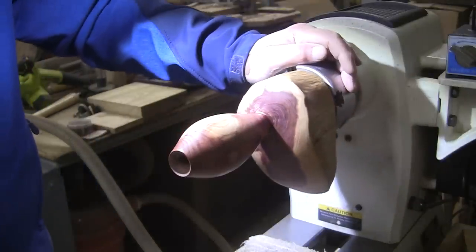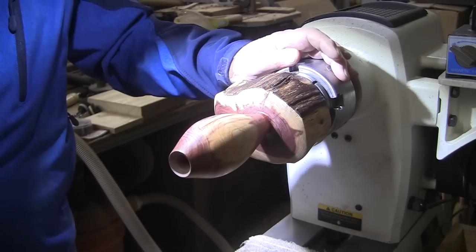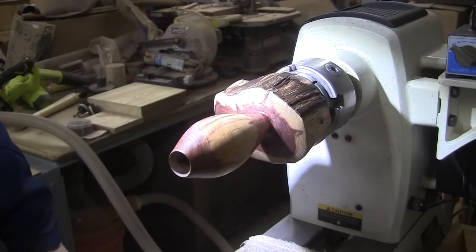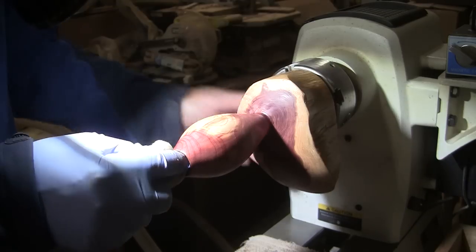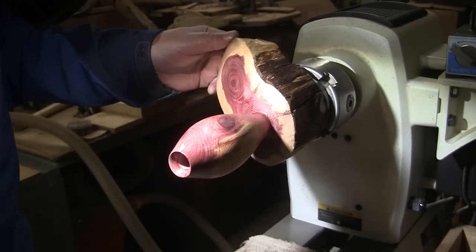I'll put on two coats of this, two coats of shellac, and then I'll be stuck for how I'm going to get that tenon off of there. How am I going to drive this thing? There's more than one way to do it, but I don't know what those ways are exactly.